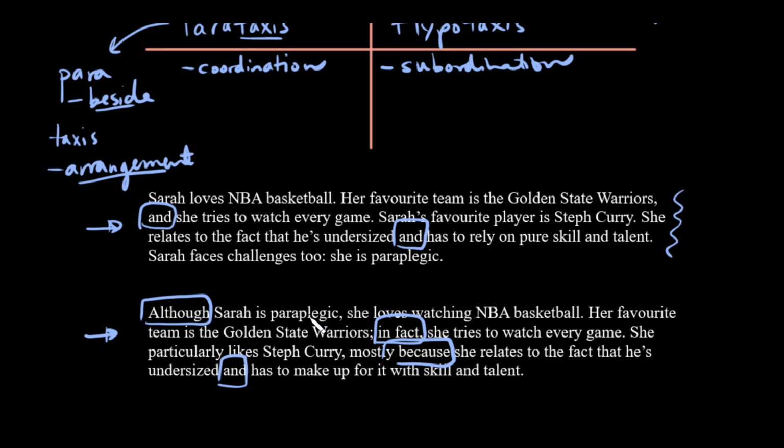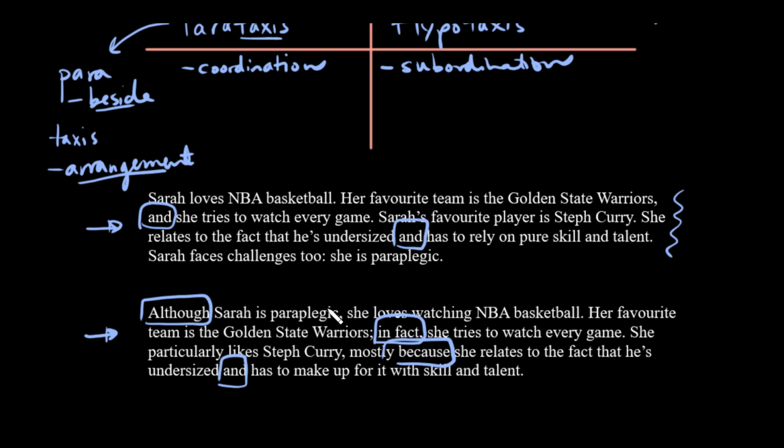What's the difference between these two styles? Why might you prefer one over another? Well, first of all, neither of these styles is necessarily the best style. Each one has its uses. For instance, if you read the work of Ernest Hemingway, the great writer, you'll find that he uses a tremendous amount of parataxis, which creates a really interesting stylistic effect. In an academic essay, you often tend to use a lot of hypotaxis because you're trying to link ideas together much more.